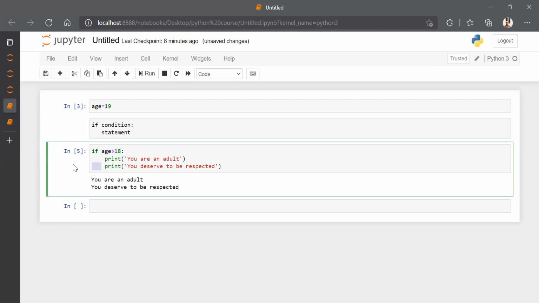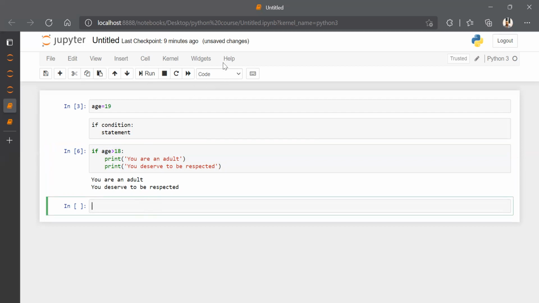This indentation must be there. You must have an indent just like this. It means that these indented lines are within this statement. It's called a block statement. An if condition is a block statement in which you have your if condition, then you have subsequent statements that are attached to the if condition.